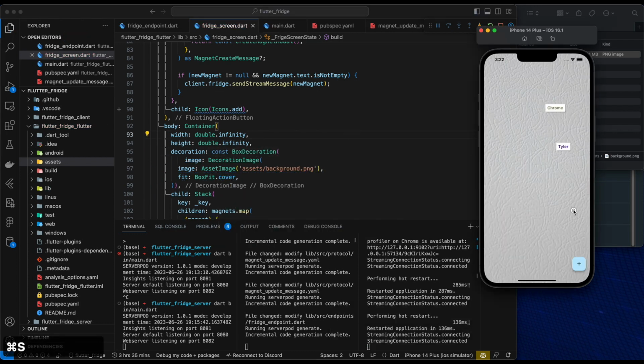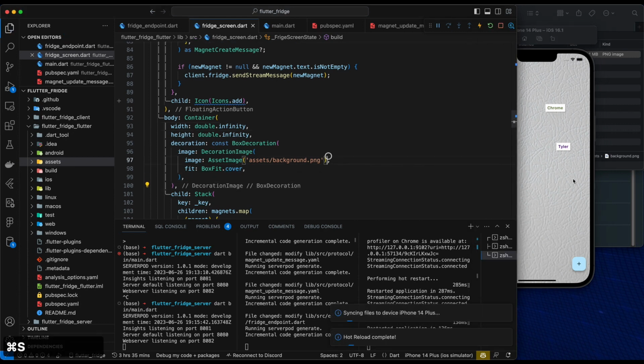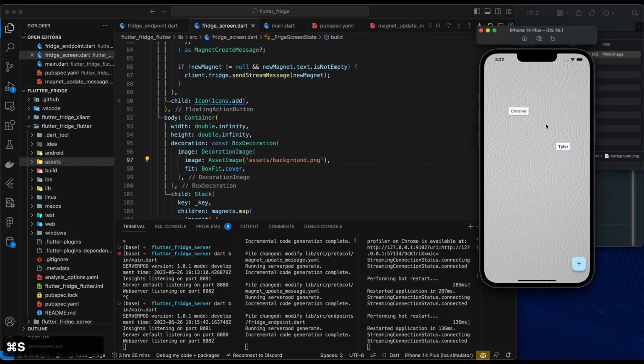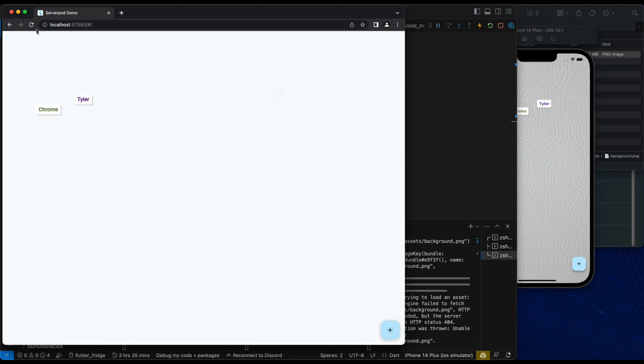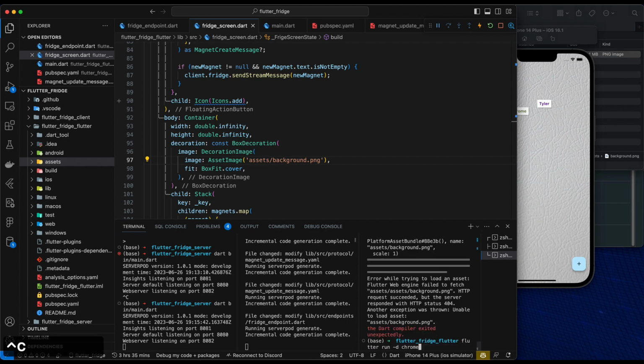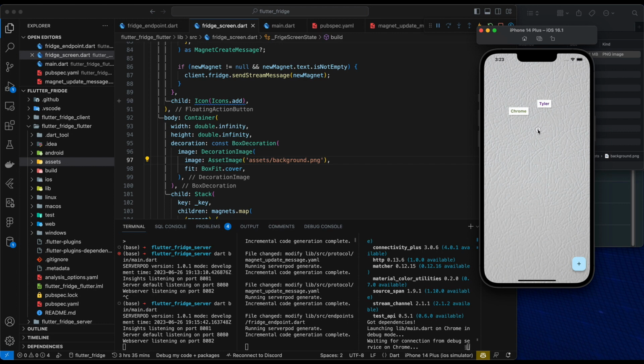Now, oh, look, I thought we might have had to restart the app, but we did not. So now it is a little bit better because we have this lovely thing. And if we restart Chrome, Chrome, I think, is where we might have to actually rebuild. Yeah, it's not liking it. So let's rebuild Chrome so we can get this lovely background. But now it looks like a fridge, so we can all celebrate the lovely fridgeness here.